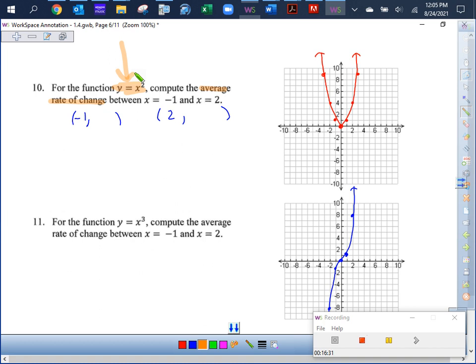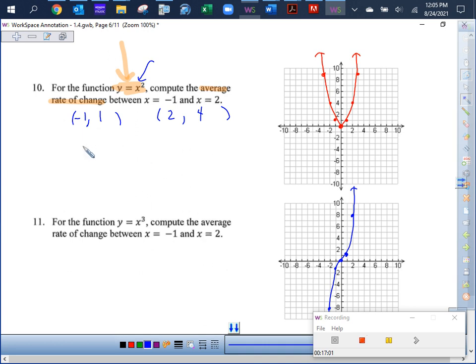y equals x squared. So if I have an x value, in this case -1, would you believe all I need to do is square that? And that would tell me what y is. Help me with the sign. What's -1 squared? Is it 1 or -1? It's 1. So how do you feel that when x was -1, y turned out to be 1 for that situation? How about if x is 2? Substitute that in right here. What would y turn out to be if x was 2? 4. Feel good with where those came from? And they want you to find the rate of change between those 2 points. Find the slope. It's that simple. All you needed was those 2 points. Find the slope.